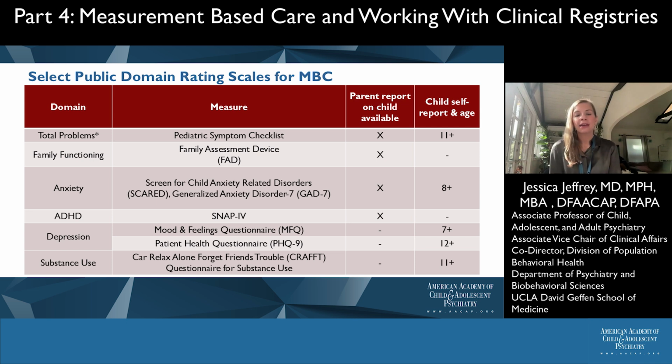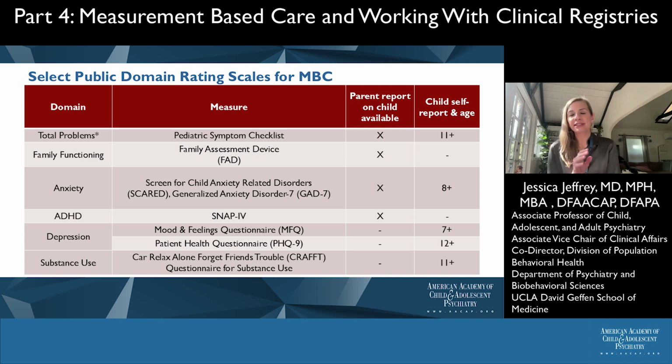And then lastly, in order to assess substance use, we use the CRAFT, or the Car, Relax, Alone, Forget, Friends, Trouble. As you can see in the CRAFT, there is a question in each of these particular areas that are listed out right before that acronym. And this gives us a sense of any kind of risk factors around substance use. That is a child self-report for ages 11 and above.